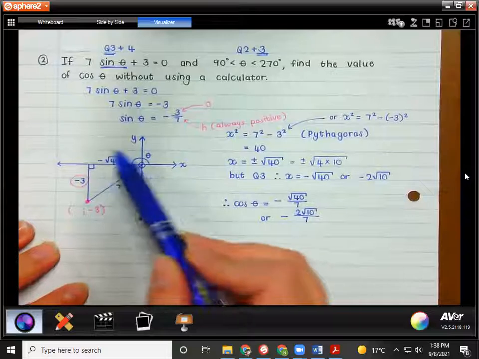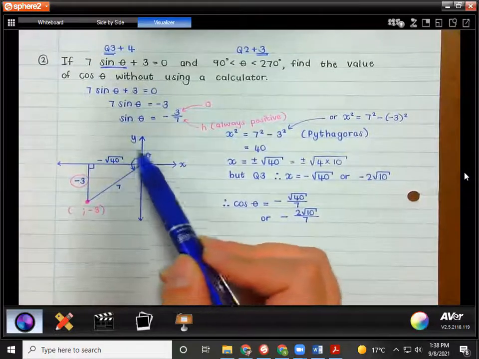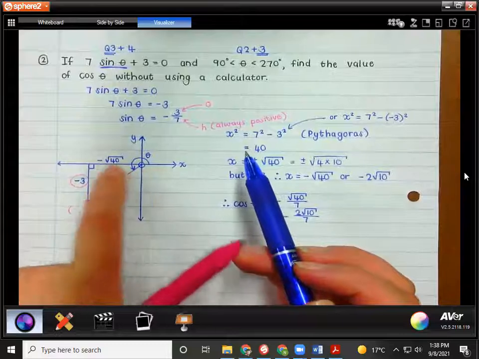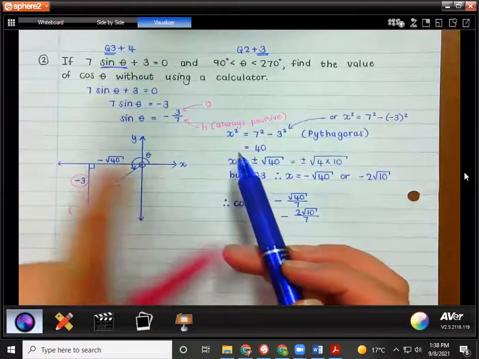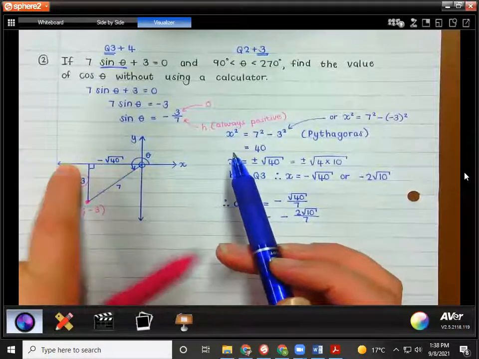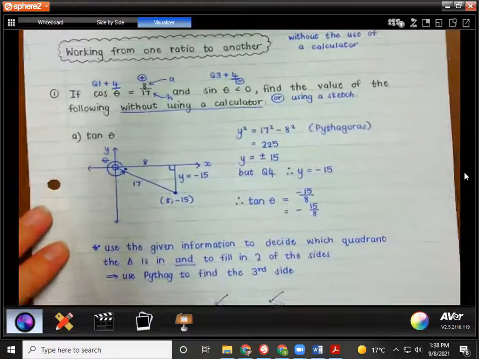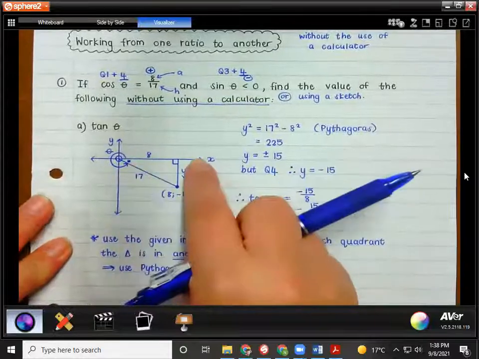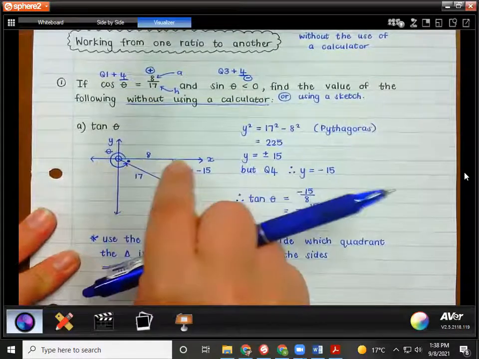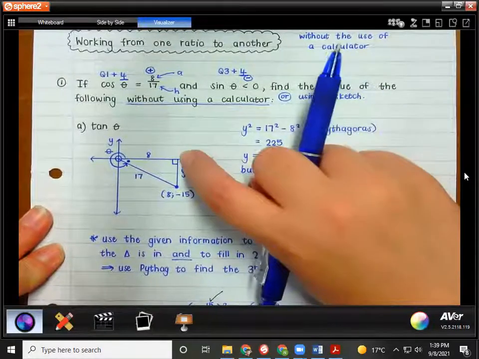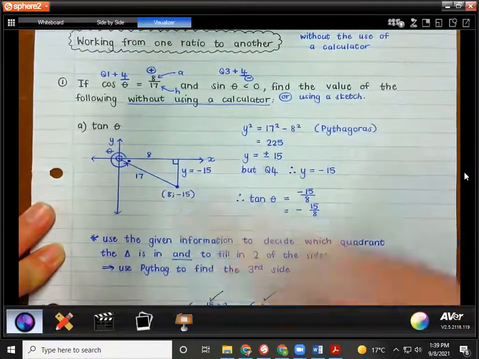Now guys, here we need to figure out, is this going to be positive or negative? We look at which quadrant it's in. Does it make sense that this has to be a negative x value? Because we are on the negative side of the x-axis. The other day when we did this first example together, it had a positive x value because it is on the positive side of the x-axis. Our y value was negative because it's on the negative side of the y-axis. That's what you look for.